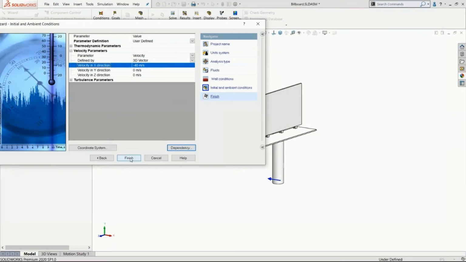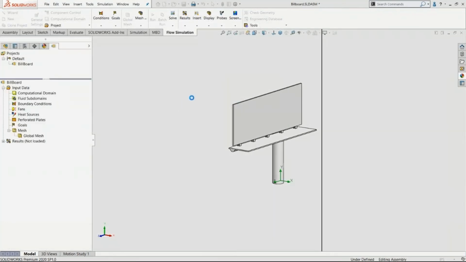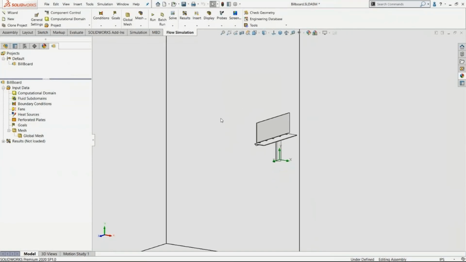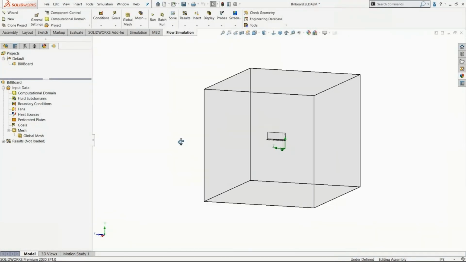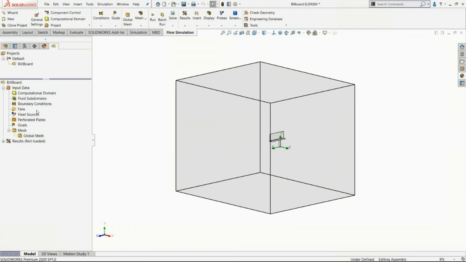Finally, we build our project. This is a billboard project, as you can see. Then this cube is called a computational domain, which will be discretized into cube elements.